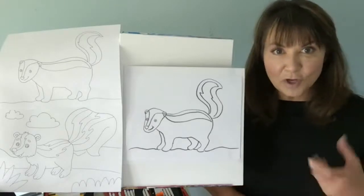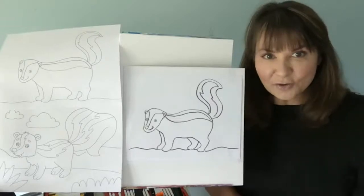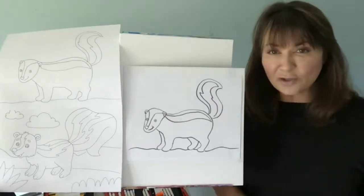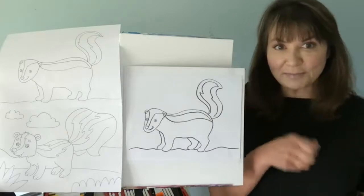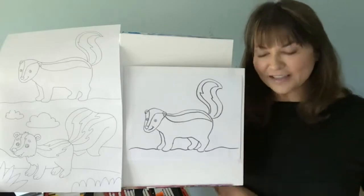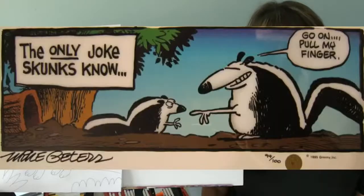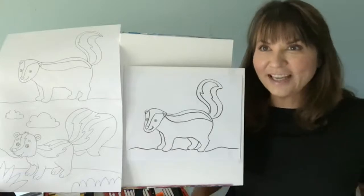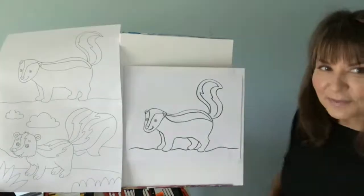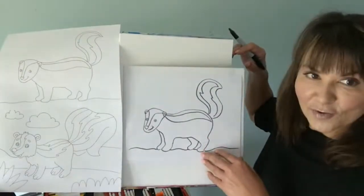You can even make them a postage stamp design — make your own. Make it into anything you want. You can cut them out, glue it to a popsicle stick and make a little skunk puppet. Just create whatever you want to — just have fun. The only joke skunks know? Pull my finger! Okay, I thought that was funny. Gross, but funny. Sometimes things that are gross are kind of funny.